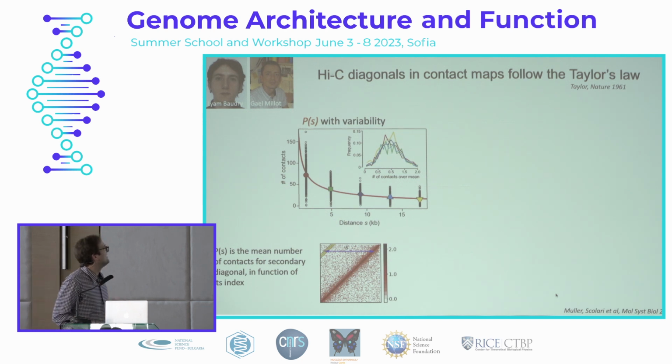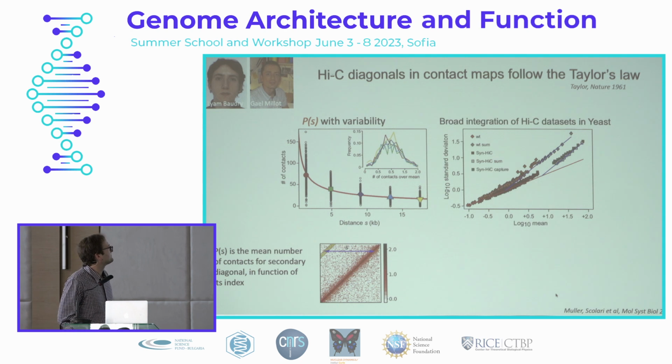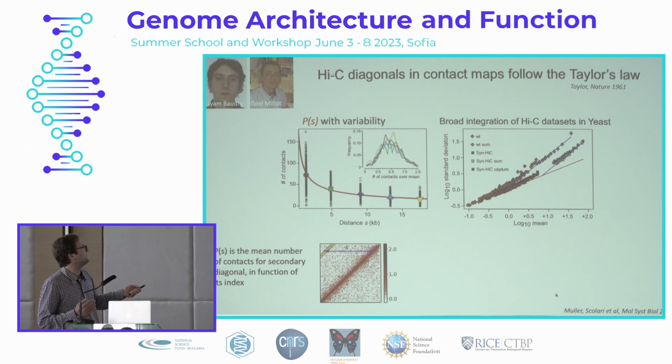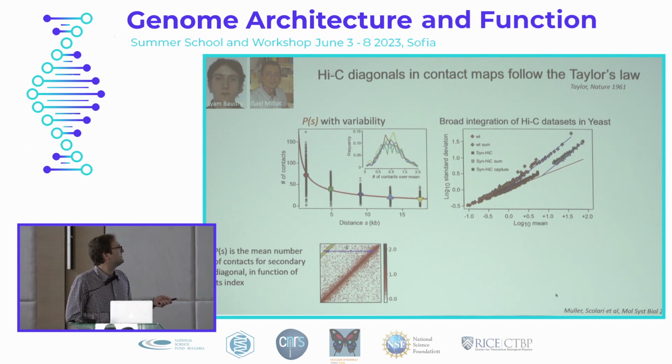We wonder why nobody ever looked at this, and maybe that's also a suggestion for modelers: maybe we should also model this when we build models. Then we wondered, okay, this is true for this new synthetic strain. Is this true for all IC datasets that we had in the lab for yeast? We noticed that more or less when it's a wild type, it falls on one line, where here is the linear relationship, and when it's synthetic, it falls on another function.